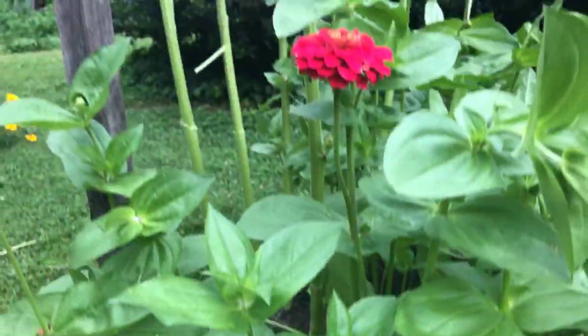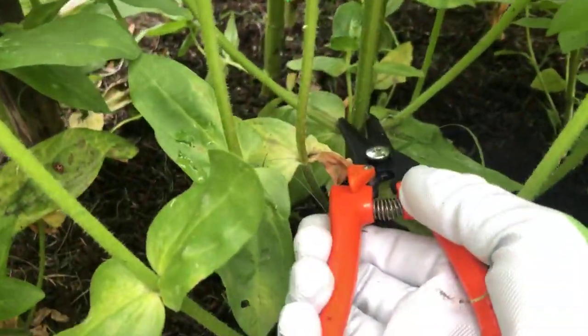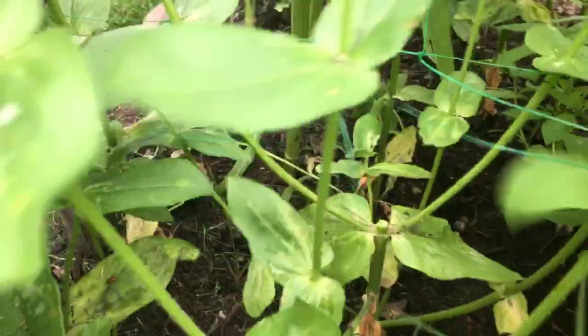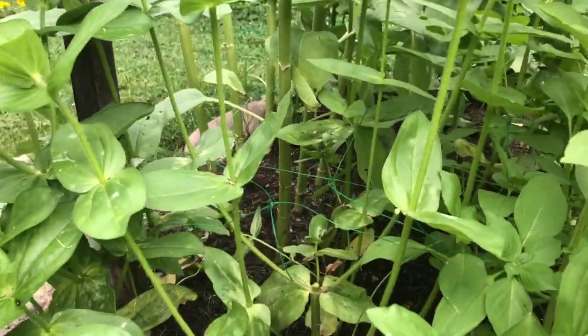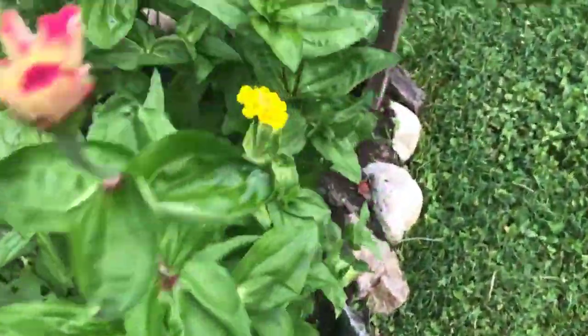This red one that's right here, I could cut also. And I'm going to do the very same thing. I'm going to cut right above about five bottom shoots. And see, these are netted. You can't hardly see the netting because it's green. And this first cut, I typically pull it down through the bottom of the netting instead of trying to pull it up. So let's just cut all the zinnias that are ready, and then we're going to strip all these together, and then we're going to cut some basil.